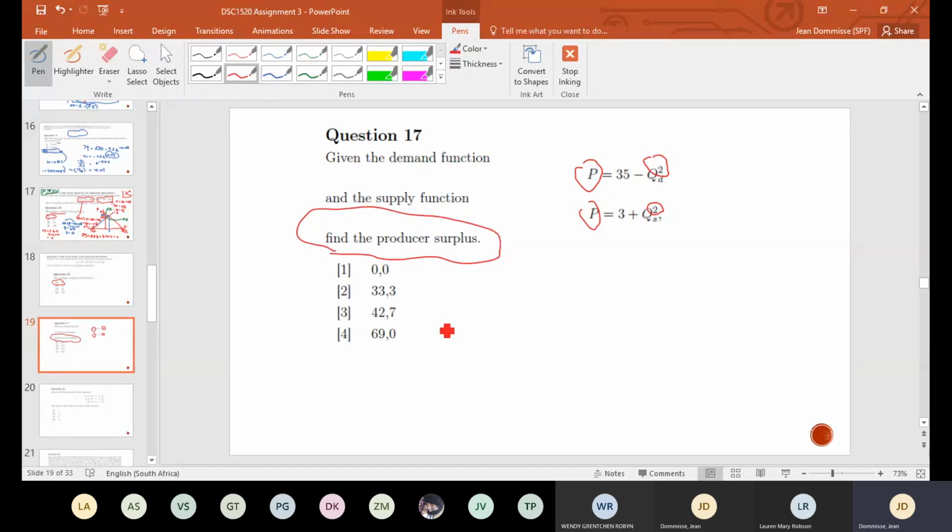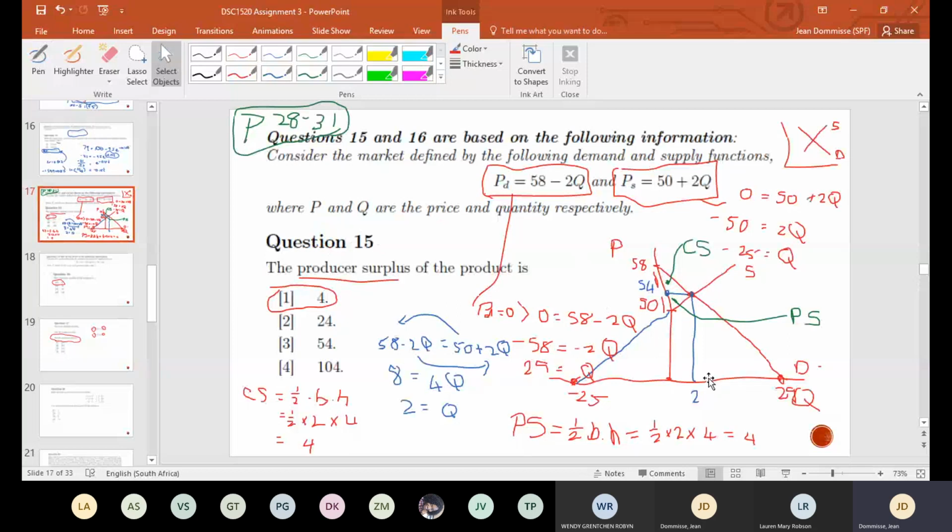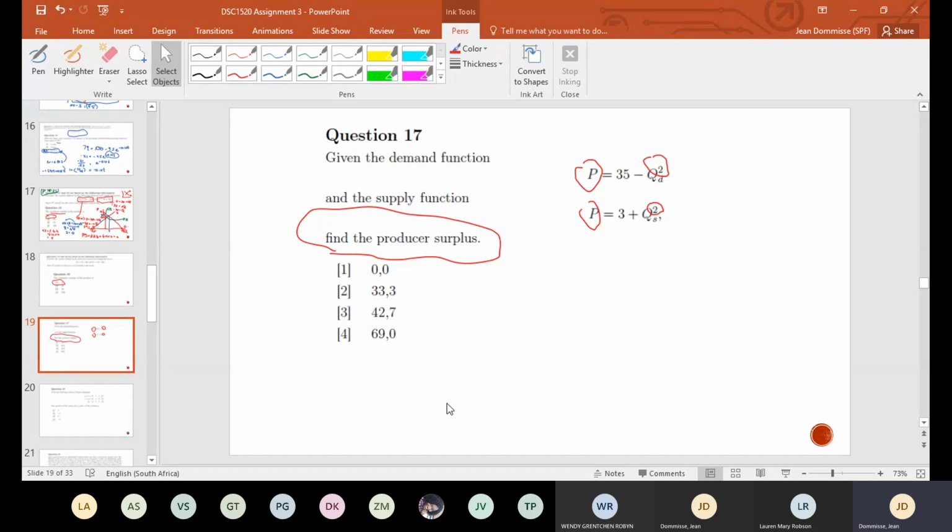So this is not as simple as before, because it's not a linear graph, we can't just do that. So let's get to what we need to do. First principles, let's work out where the equilibrium is. Just for this instance, I don't know where the things will cut through, but let's say the graph will look something like this.